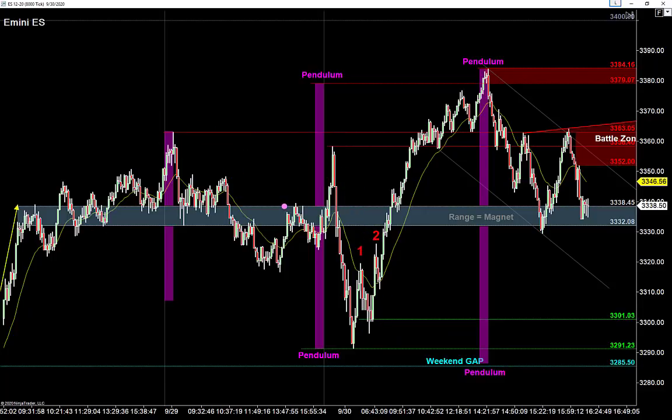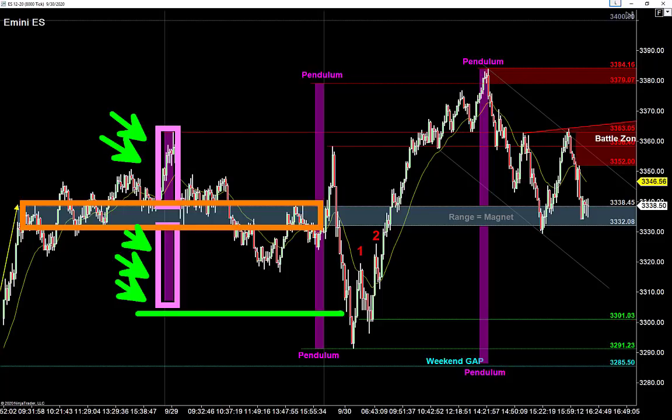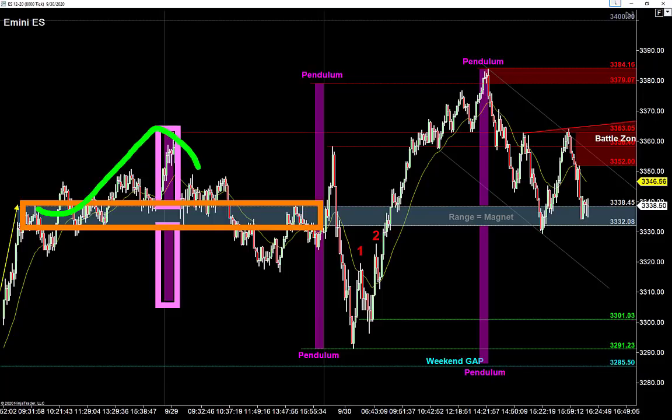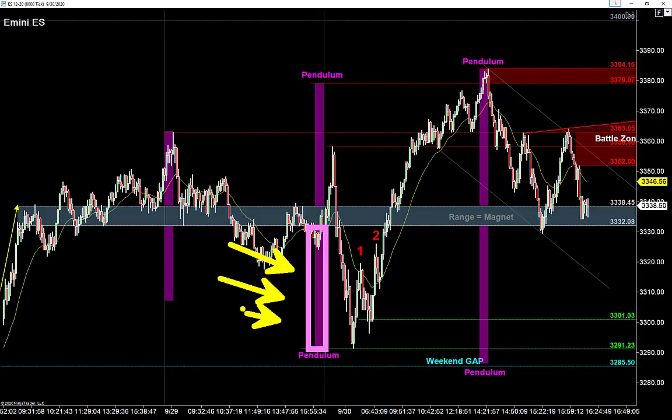And the most important thing I was going to get to here is we talked about a pendulum swing last night, right? We talked about how the amount of the move above the range yesterday morning would likely produce a move down. Nothing's exact, obviously, but we talked about it being roughly the same size on the other side. And they definitely got that and some. I was surprised when I came in this morning that they didn't get the weekend gap, right? I'm surprised they didn't get that weekend gap on top of it. But the most important thing is you'll notice how the price went up. It came back down and all the way through, right, to that pendulum swing. Well, now, look what happened. We begin this morning. We come out this morning, right? The market makes this big run down. We expected this. We anticipated this move down. It went a bit further than I thought it would go, right?